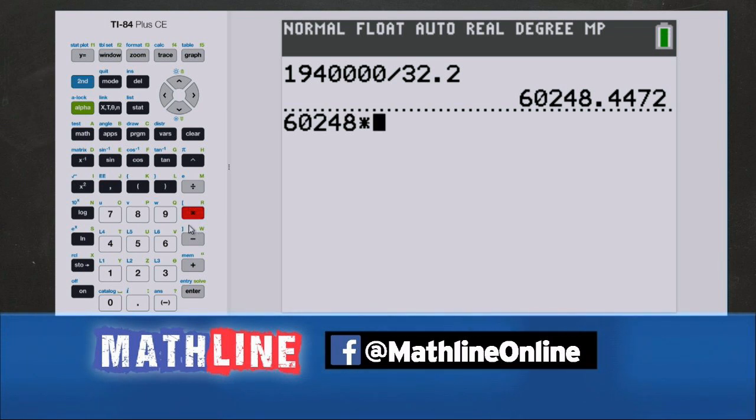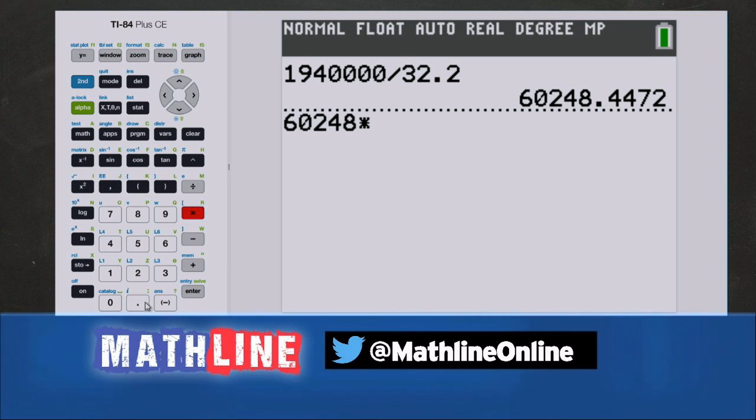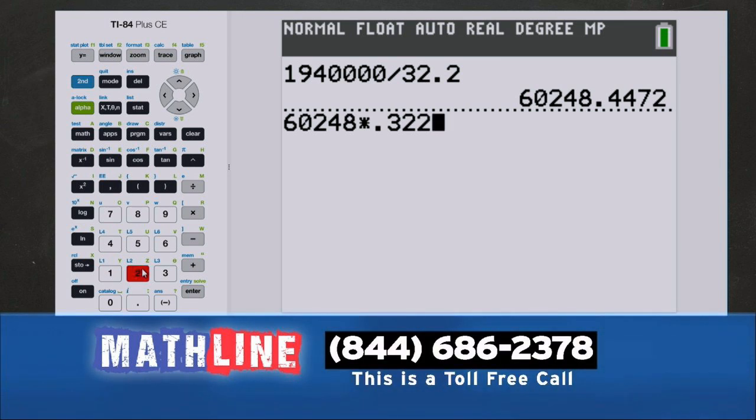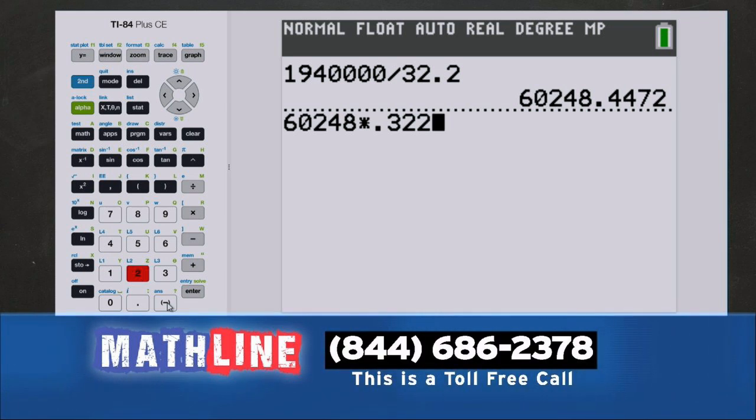our problem of the day today, we're dealing with what? Just moving things back and forth, changing from decimal to percent, right? So we're going to move 2 decimal places. So it's going to be 0.322, or 322 thousandths, that we're going to multiply by. And I'm hoping it's going to be pretty close to that number we started with, which was what, 19,400?